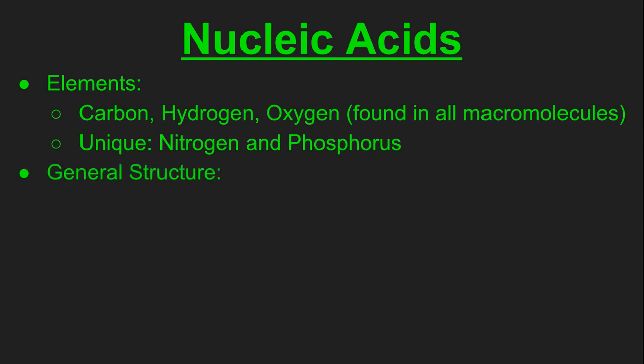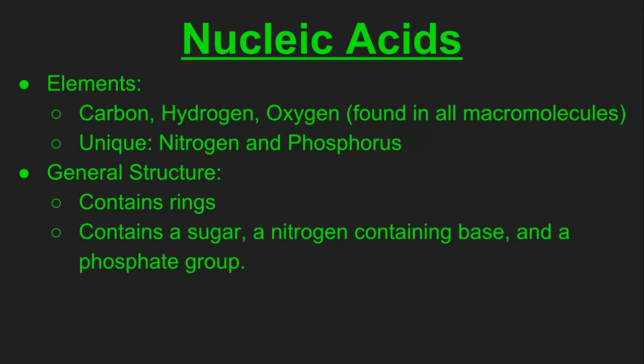Another thing that you could use to your advantage when it comes to the general structure is that nucleic acids do contain rings. They're actually the only macromolecule group that contains another macromolecule group. So the nucleic acids contain a sugar in the middle, which we'll look at in the three parts of a nucleic acid coming up in a second with the diagram, but the ring structure is something that you could look for as a clue here. They contain sugar. They also have a nitrogen-containing base, which later on in the year we'll call nitrogenous bases when we get to genetics.